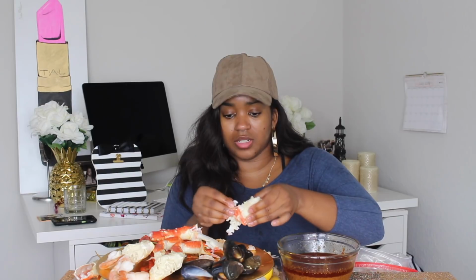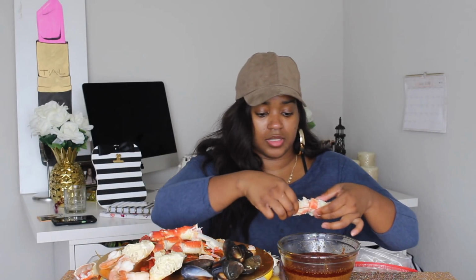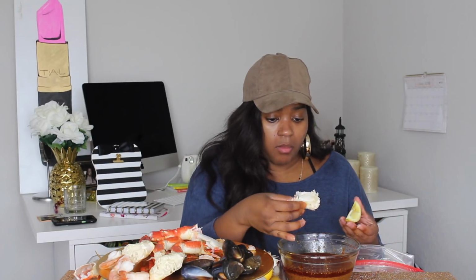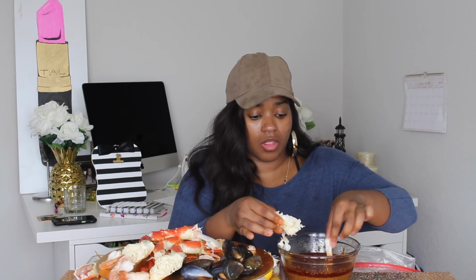Yeah, I don't know how to feel about those mussels. I really wanted to like them. They're not nasty, it's just... The taste is just like... And I wish I had some green lip mussels because I know there's a lot more meat. But I got this from Walmart, and the Walmart where I went to didn't have green lip mussels, so it's all I had to work with. Don't fall, don't fall.